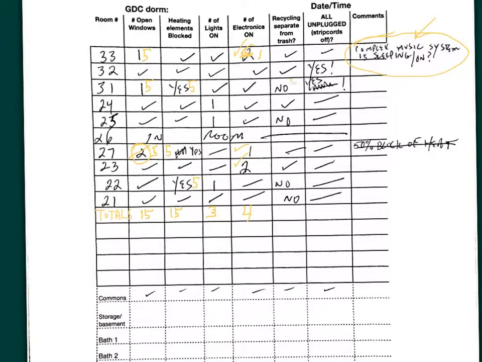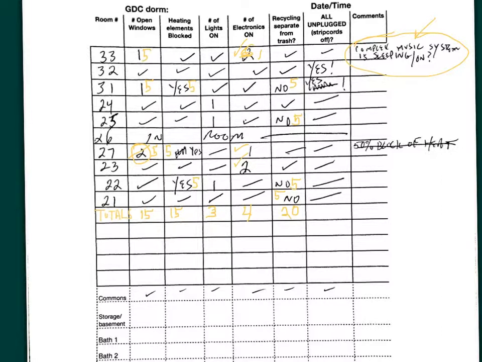Now, moving on to recycling, if we look at these recyclings here that say no, they're not recycling. This is a strain on our system. These are resources that can be recovered and reused and made into a new product. So we want to do that. We want to contribute to the future we want to see. And we want to see a future that recycles its resources instead of extracting virgin ones from far-flung places that create struggle and oppression or reduce habitat in any way. So that's why we do that. So that's 20 points. That's why it's worth 5 points too. It's a big deal. It's a global impact.